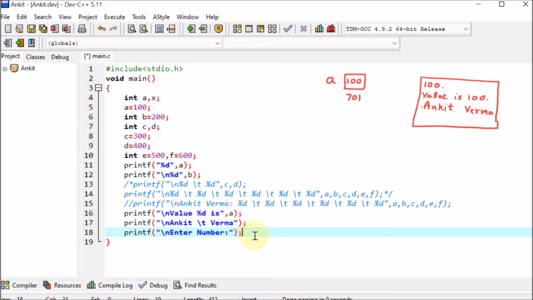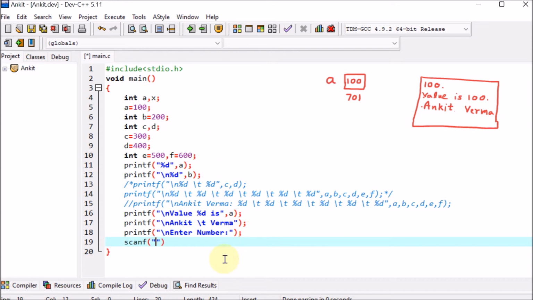So here we are going and writing scanf. So now scanf is for taking the input from the user. Inside the scanf, we have to write the %d because here we are dealing with an integer. So we will write %d. Then afterward, comma, what is the name of the variable? The name of the variable is x.